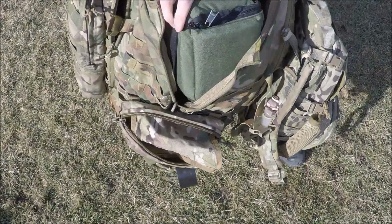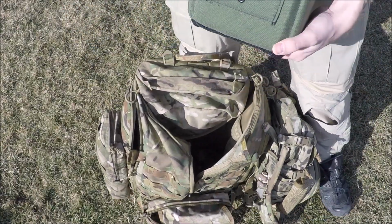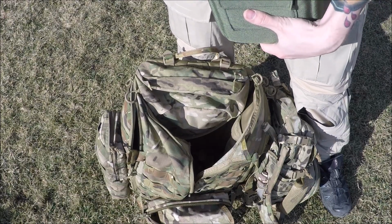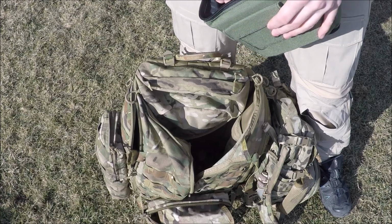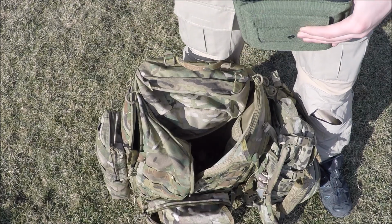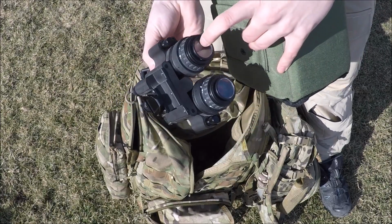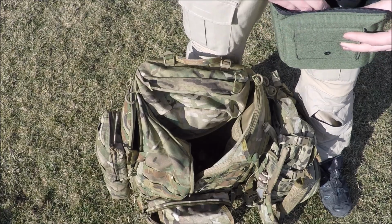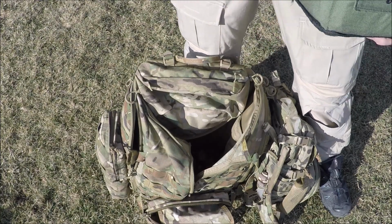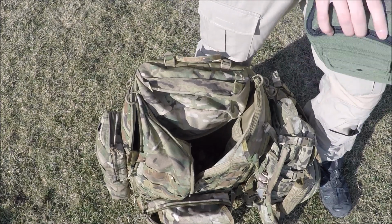I had my BNVDs in the night vision case for the most part, so you can see these. And I just had my Butler Creek flip-ups on the front, and on the back I modified some pieces with Lexan. So that was pretty cool. Let's go ahead and put this over to the side. I'm not gonna throw this, well, not too much.